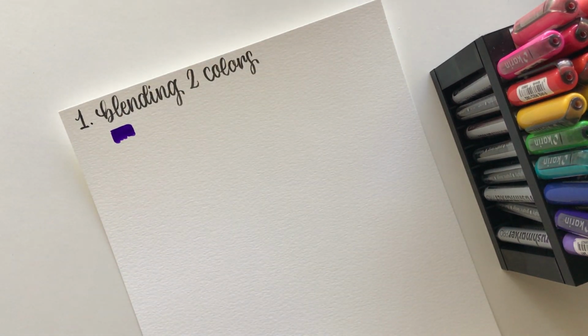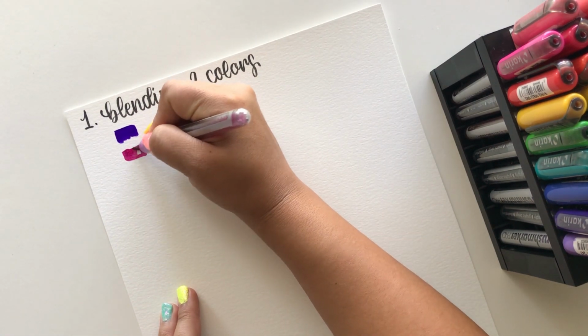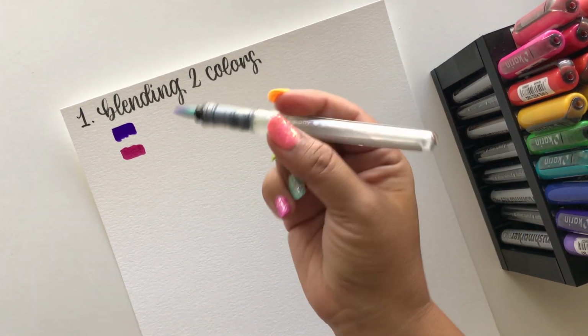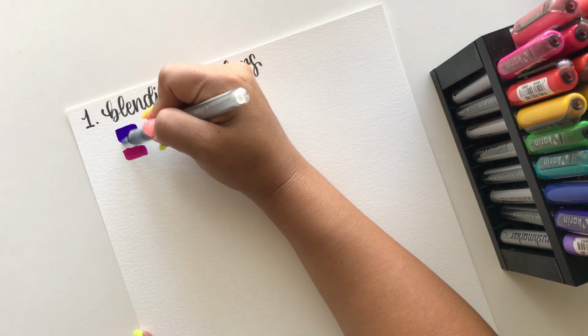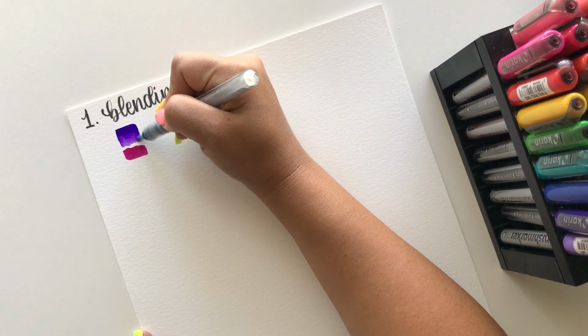And the first one is blending 2 colors. So you can use the blender pen to blend 2 colors together. First, you're going to want to start with a dark color on the top, and you're going to leave a space in between and then put the lighter color down below.